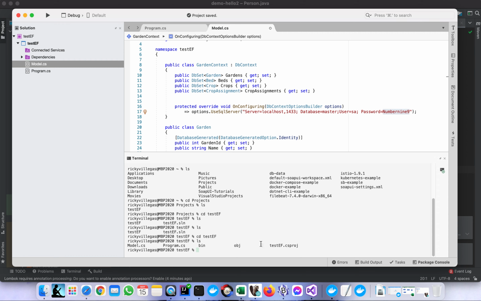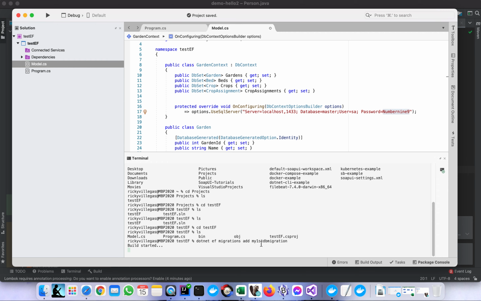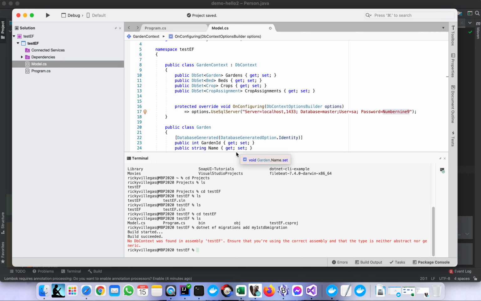So the command to do that is dotnet EF migrations add, let's say, my first DB migration. Okay, so as you can see, it will generate a folder called migrations.